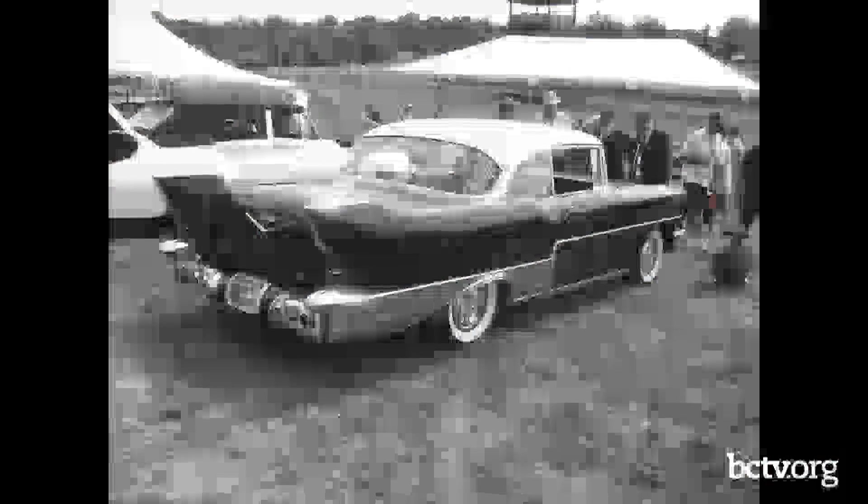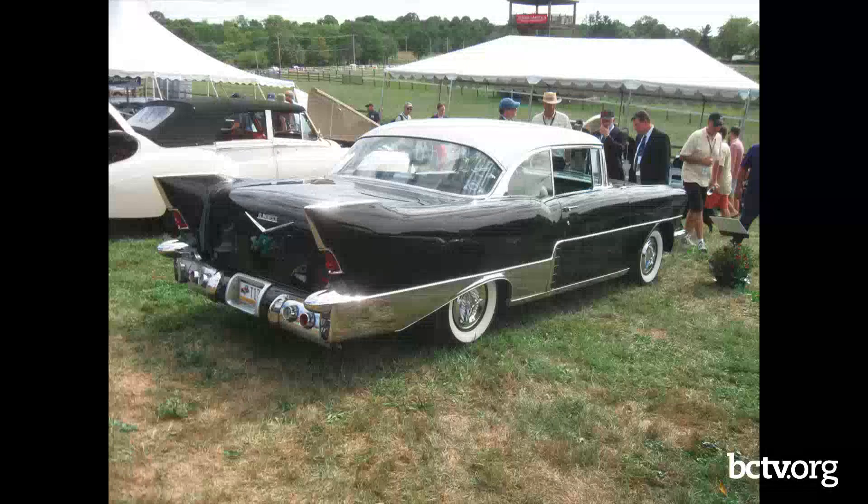Back to the El Moroccos: the 1956 production total was 20, possibly lower. The 1957 production total was no more than 16. Allender hoped lower prices would spur more sales in 1957, but Chevy increased prices on their '57 models. Instead of an $800 markup, since he was keeping prices steady, now it was only $600 — and they weren't even making money because it cost so much to convert the cars.